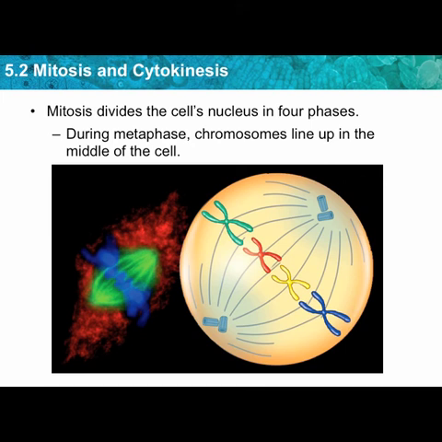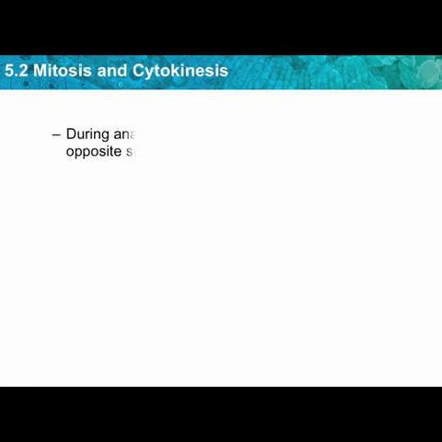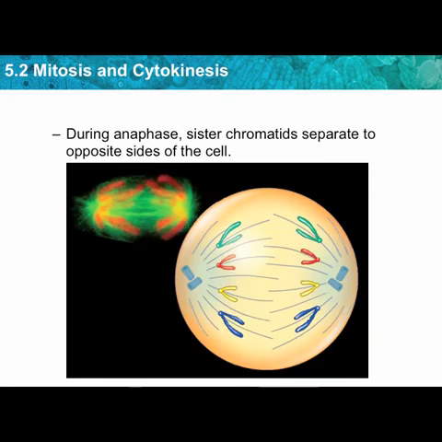There are 4 steps to mitosis. First one is prophase. Second one is metaphase. During anaphase, the sister chromatids separate to opposite sides of the cell as the spindle fibers shorten and pull apart the chromatids. We have the spindle fibers shortening, pulling the chromatids, the sister chromatids, the identical DNA strands apart. So the green and the green are 2 identical strands of DNA, the red and the red, 2 identical strands of DNA, and so on. And they're being pulled to opposite sides of the cell.